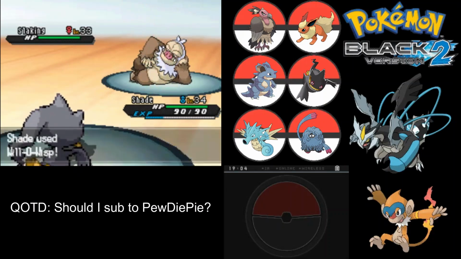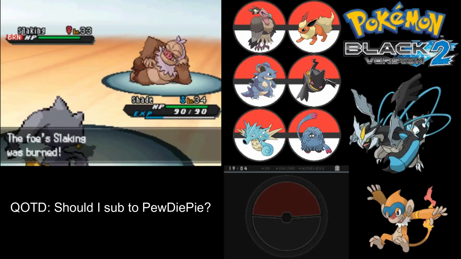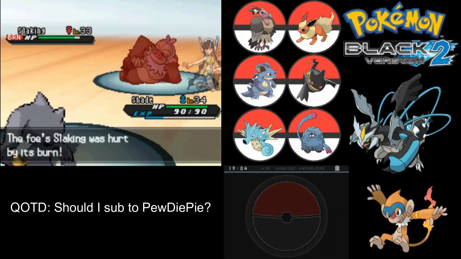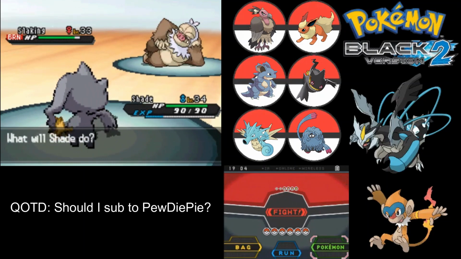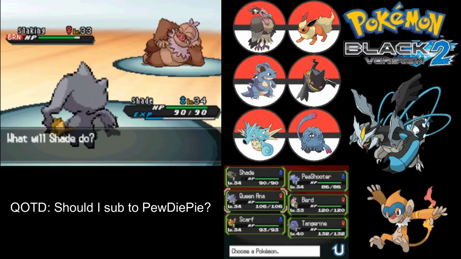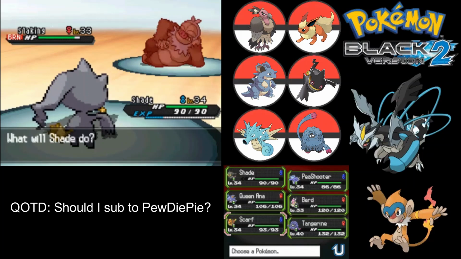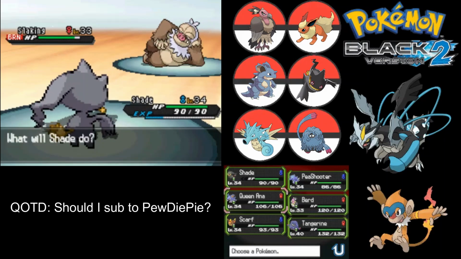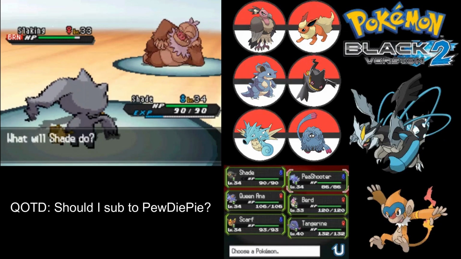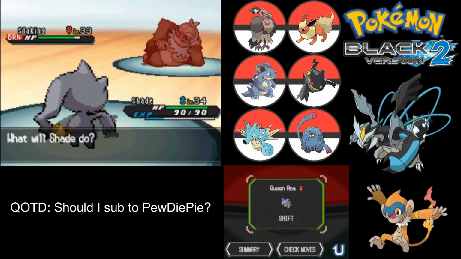How many physical attackers do I have? I don't think it's too many. No, I have a couple. Oh. I have two special attackers, actually. Shade is more mixed. Pea Shooter is special. Bird is also kind of mixed. But Queen Anna, Scarf, and Tangerine are all physical. Okay, yeah, we're fine. We're living like Larry.